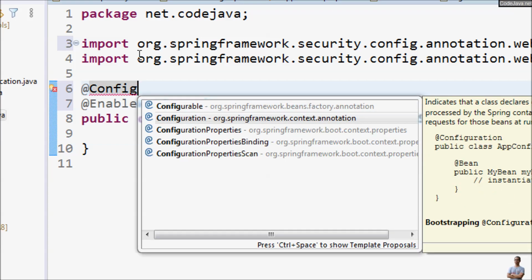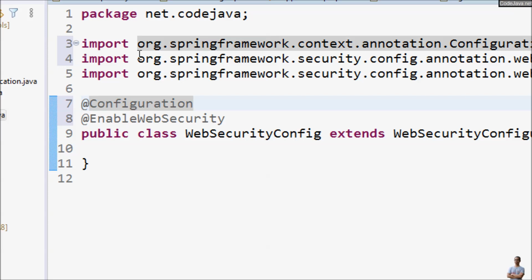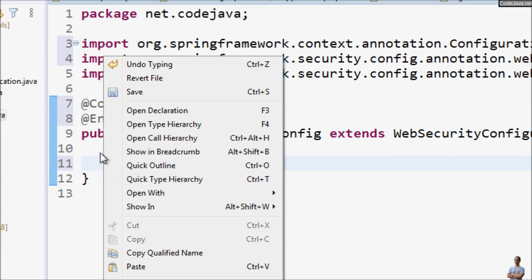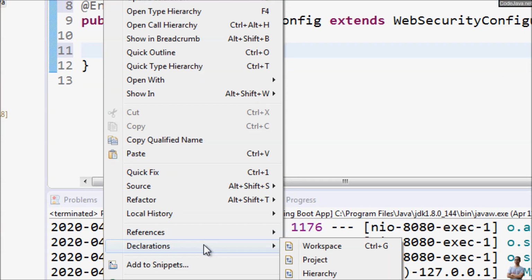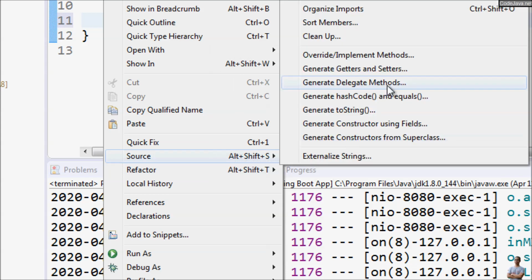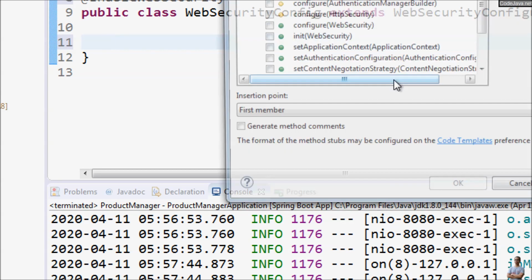So Spring framework will scan this class and enable security for our application. And we need to override a couple of methods.